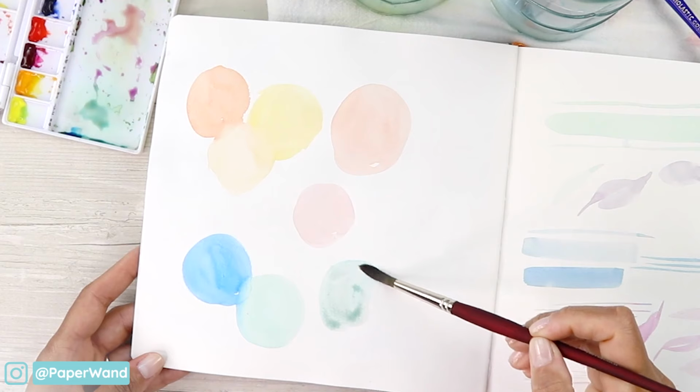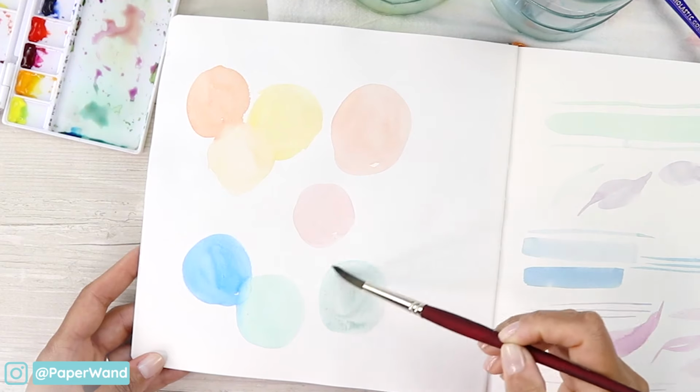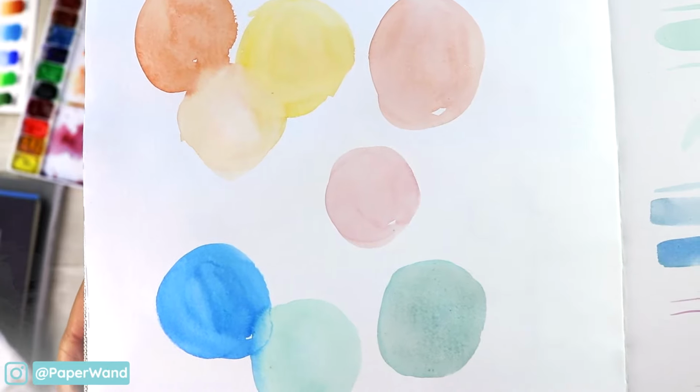It's, like I said, not a perfect science, and I do occasionally mix them up as well, but it's a good habit to get into the practice of trying to keep your colors as clean as possible.